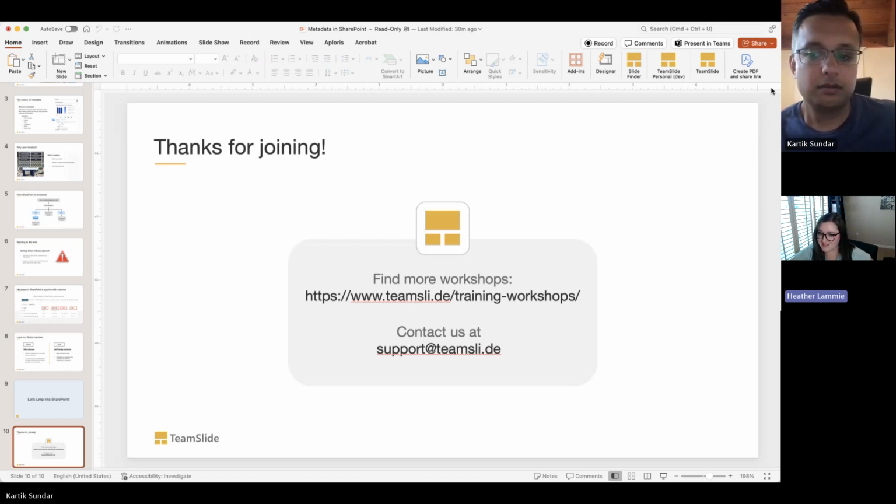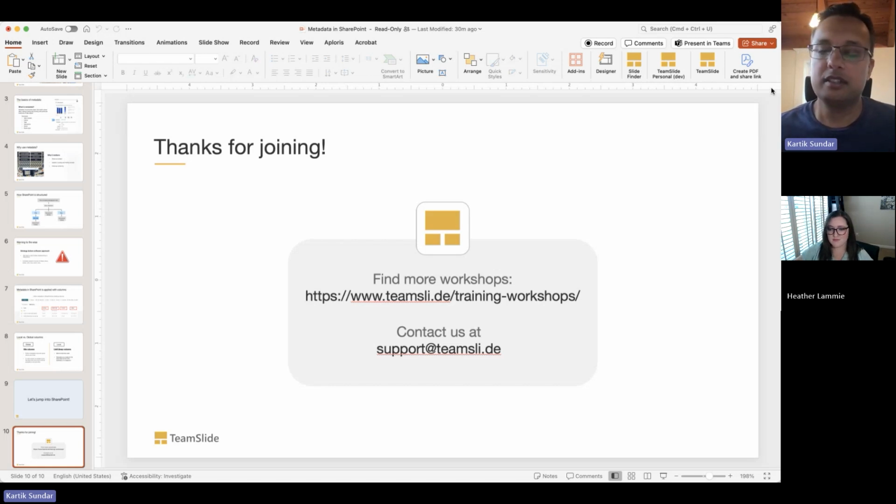Okay, so we do have a question that came in. Can we integrate with SharePoint and Box at the same time, or do you have to choose one or another? Sure. From a TeamSlide perspective, yes, you can connect to both SharePoint and Box at the same time. TeamSlide can connect to multiple sources at the same time, and within those sources, you can connect to multiple folders or document libraries. You will have different metadata in the different content systems, and we can pull in the different types of metadata. In Box, the default is tags. Some customers with an upgraded version of Box have custom properties. We can pull those in as well. And then, of course, anything from SharePoint can get pulled in.